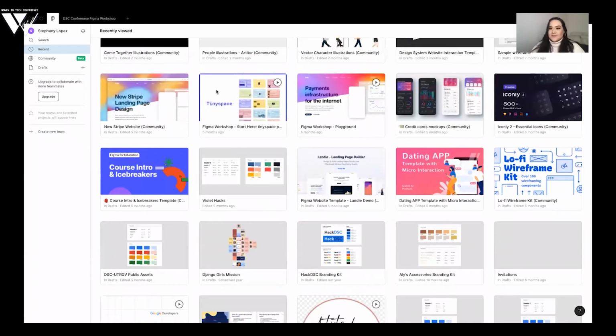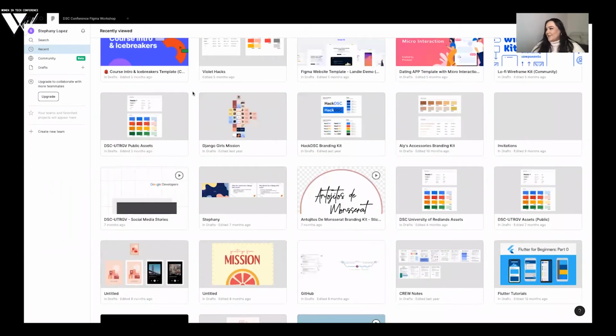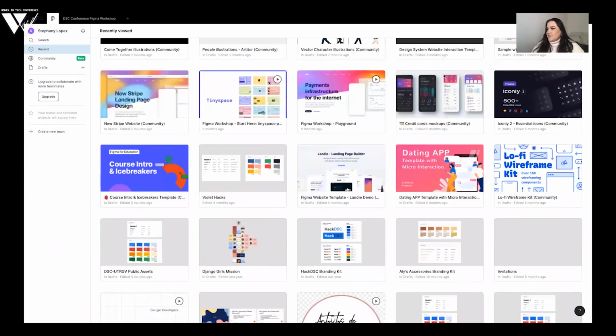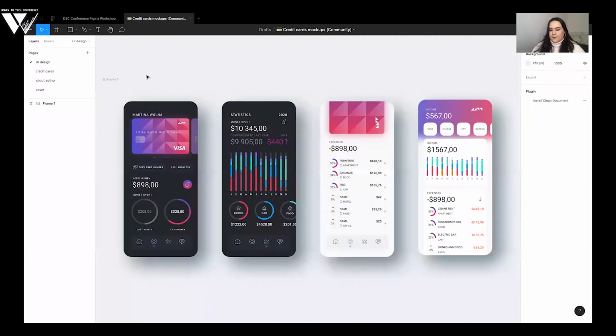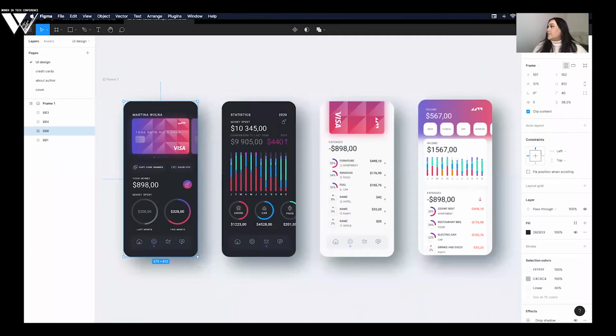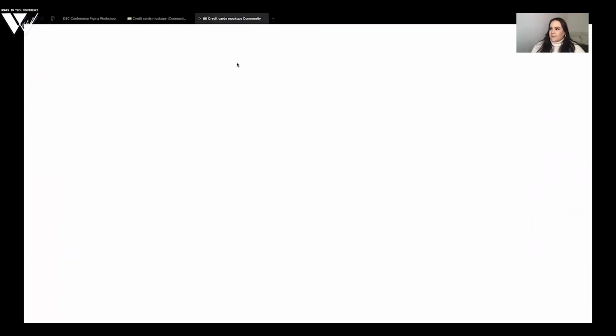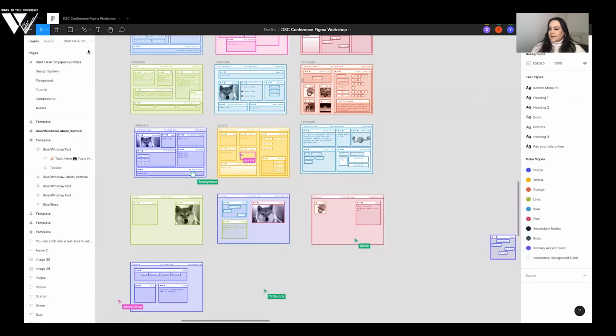And let me show. And so I use Figma for a lot of things. I use it for like Photoshop or things that you aren't supposed to traditionally use for Figma. But that's the great thing about it, is that you can really use it for anything that you want to work on. And so these are some mock-ups for credit cards. And we can go ahead and press a frame. And let's say we wanted to look at how this would look on a phone. What we could do is click our frame and then press the play button on the toolbar. And then we can see what it would look like on that phone interface. And so we can see a larger image of what that would look like. And this is just one example, but let me find another one.